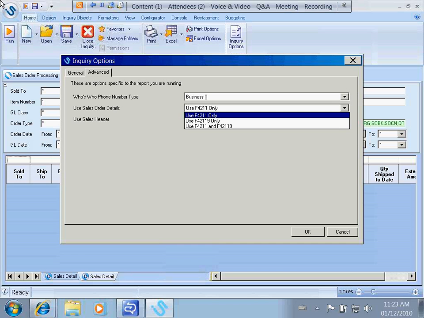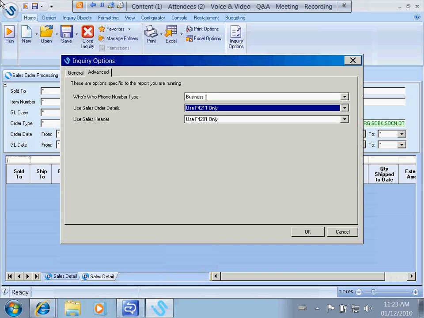Now, if you use the F4211 and 42119, that's when it's acting like customer service inquiry. You know, when you're in customer service inquiry, you put a customer in, it'll have some lines that are blue, some lines that are not. The blue ones are the ones that are moved to the history table. So this way, if you change it to just 4211 and do not join those two tables together, you're only going to be looking at the open table. Now, it can still have some that are invoiced. That could be at, say, 586.20 status, but they will not have gone through sales update, which should happen on a nightly basis. Everybody okay?